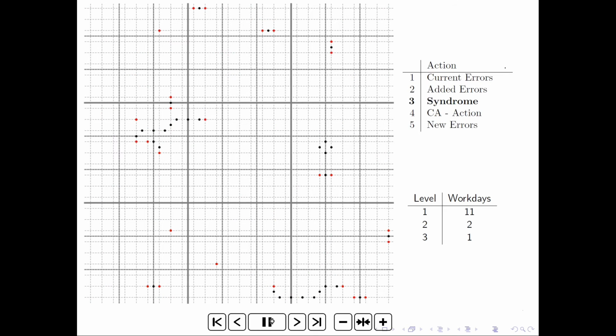So what we see now is that some errors will appear here. There's a defect here and a defect here. They're moved to their respective centers. There you go. And now let me just stop it there, where these defects will communicate with each other and they will annihilate each other. But that communication is all done in a local fashion.